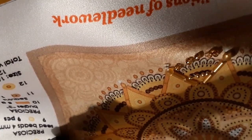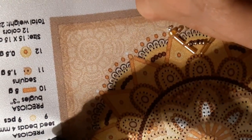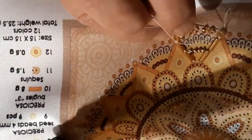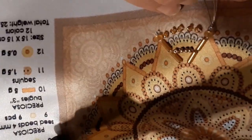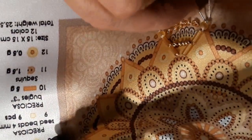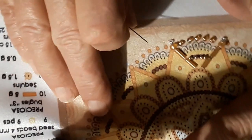Then we're going to put one of the crystals at the end. They're not Swarovski crystals — however you say that word. Anyway, we're going to go right back down. All right, let's see how that's doing. So we got all that done — now we've got to go back and do those right there.